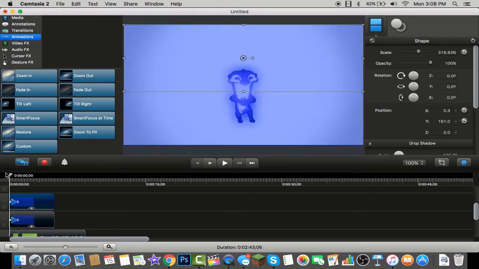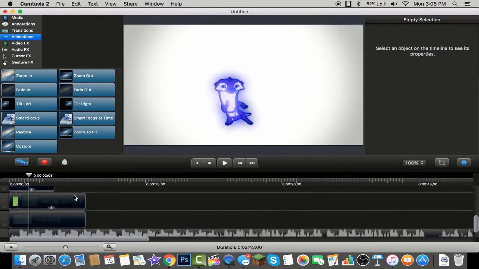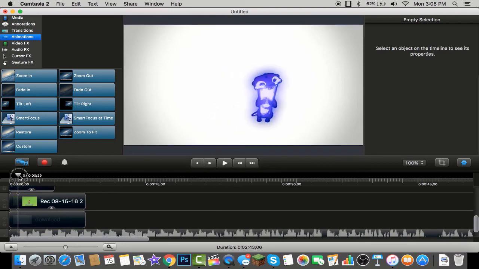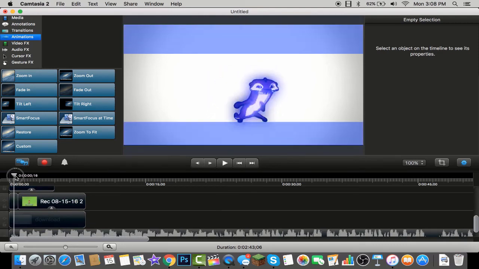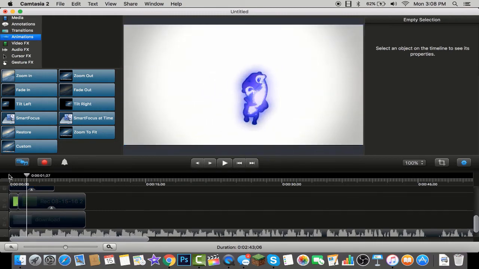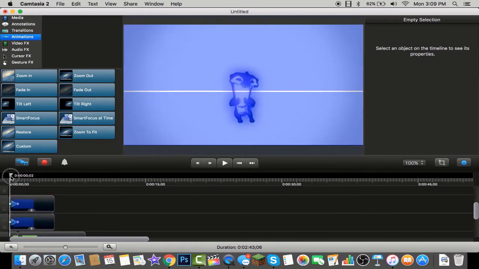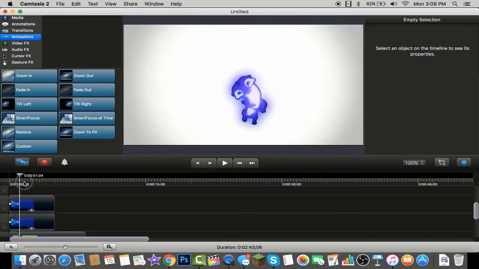So let's see. As you guys can tell, by the time everything leaves, that's when my animal is visible, and that's when the beat drops too. So here it is again. By the time everything is gone, the beat drops, the animal goes faster, and everything just comes together. Now what we can do is add a couple more things.